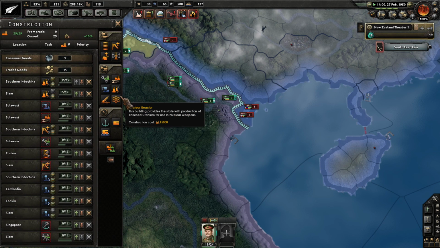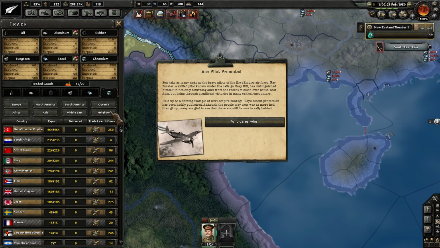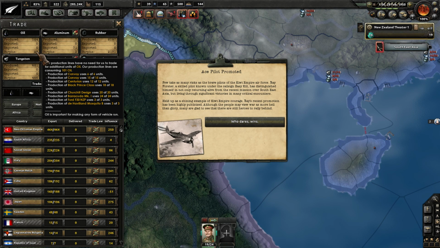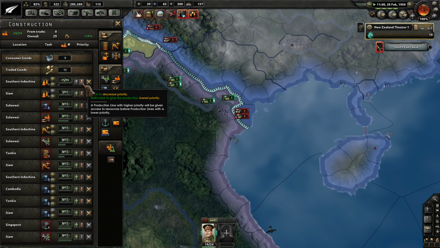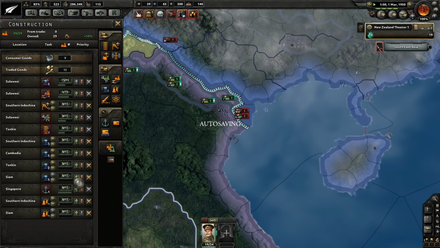Construction-wise, we did finish off that first synthetic refinery. So now I'm seeing a big surplus here. Not importing any either, so that's good to see. So I can actually feel like I can move down the priority of these constructions here. We'll leave these sort of in place for now. Okay, cool.